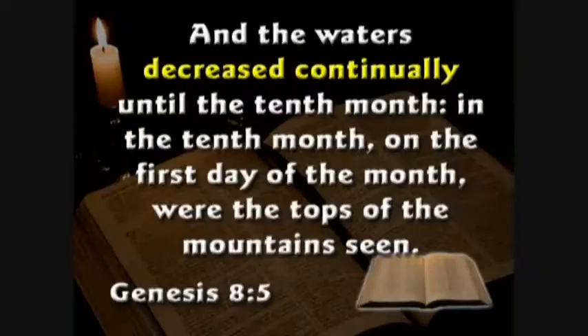Now it's time to get out — there's stuff to eat outside. The Bible says in the 10th month the tops of the mountains were seen. So here's the Hoven theory: over the next 100 years the ice caps slowly melted back, making the oceans larger and the continents smaller, giving us the current continental shape.